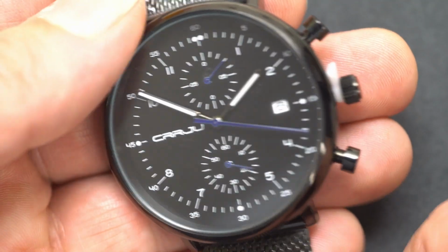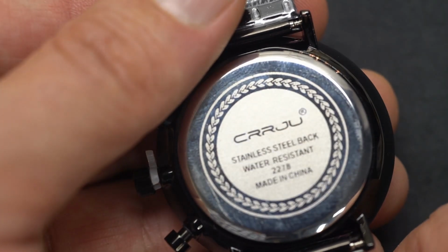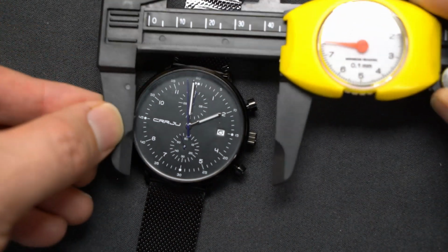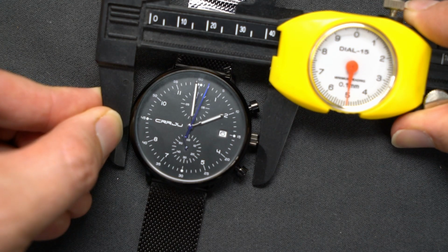The case on the Scrabble is my favourite part. The case of this watch is deeply curved from front to back. For example, the case is 42.1mm across the top without the crown, and 45mm with the crown. So this is a big watch.